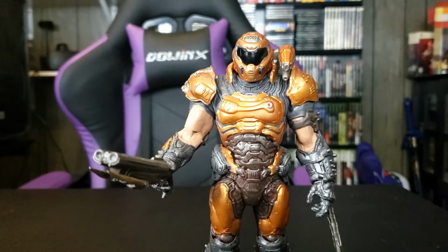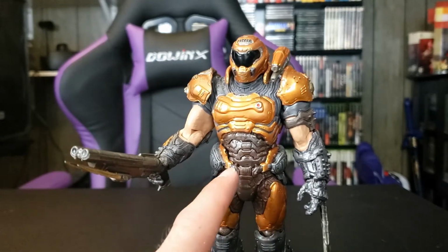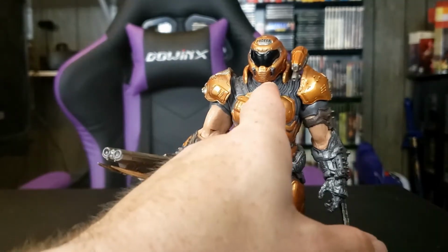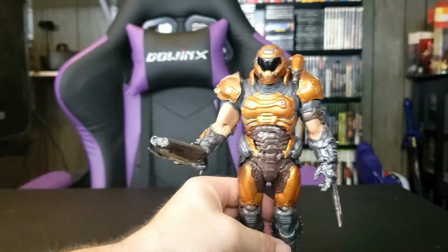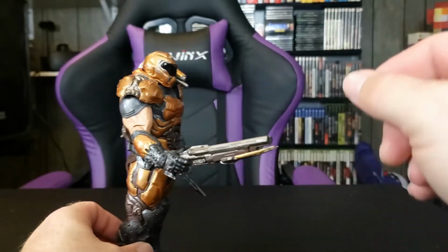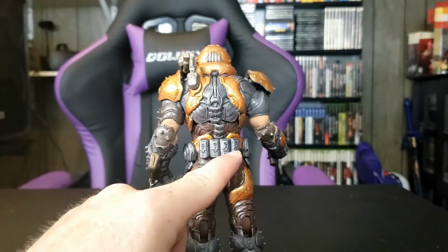So let's just get into the details on this thing. This just looks so good. He has all these lines all over him. If you check out the ab area, the suit underneath the armor, even the weapons have details to them. That would be cool if they put this on like a little string, so you could have it come out and hook it on something maybe. Have him hang there. On the back, he has a clip belt.